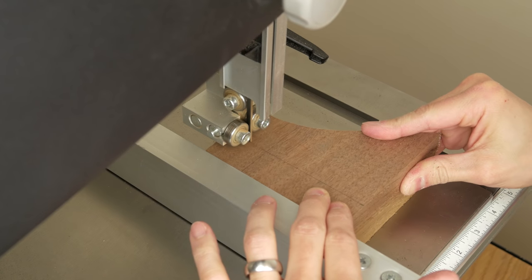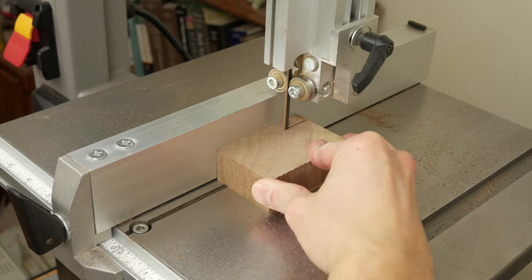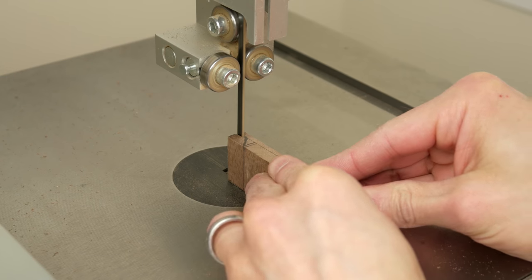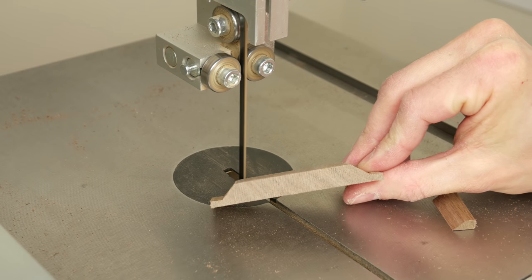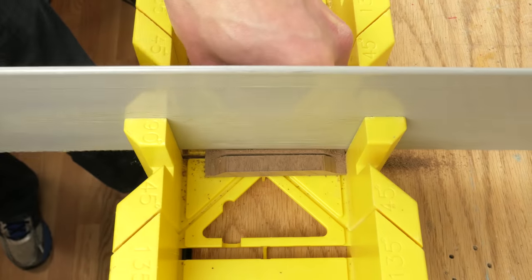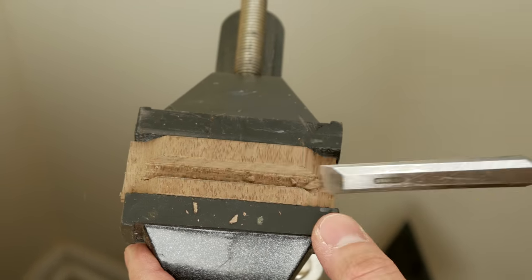I made a saddle from a scrap piece of walnut. I have a template for my saddle design, but I found it easier to transfer the measurements to the wood with a pencil instead of gluing on a paper template. You want to use a dense wood for the saddle because a dense wood should transfer the vibrations from the strings to the soundboard better than a less dense wood will.